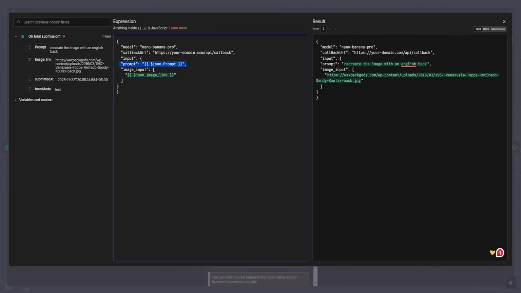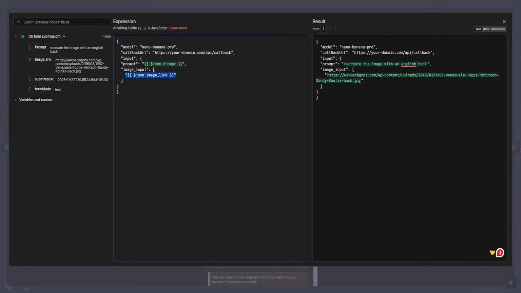So image input, same exact thing. I had a pretty fun bug when I was building this out. So initially I didn't have these brackets. I just thought, oh, I can add an image just like I had with this prompt. And I kept having bugs and I was like, why is this not working? Make sure you put these brackets because image input allows for multiple images. And I just didn't read that in the documentation. Like I expected multiple images to have this, but if there was one, I could just throw it in like this. Yeah, my mistake. So pretty beginner mistake, but it happens.